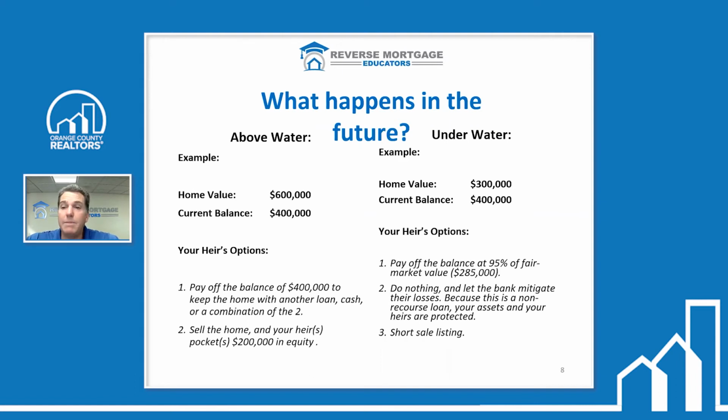Maybe the heirs want to keep the house. Okay. All they have to do is refinance or get their own loan to pay off what was owed on the reverse mortgage. And of course, the house goes in their name. So a reverse mortgage is really like a regular loan at the end. And for that matter, it could even be a little better than a regular loan in that we give the heirs up to a year to get control, to pay it off, and they don't have to make a payment while that year is going by. So maybe that could help them either sell the house with you all or figure out how to refinance. Remember, we see more people sell, which is why it's important for you all. I'm going to get back to that in a minute.